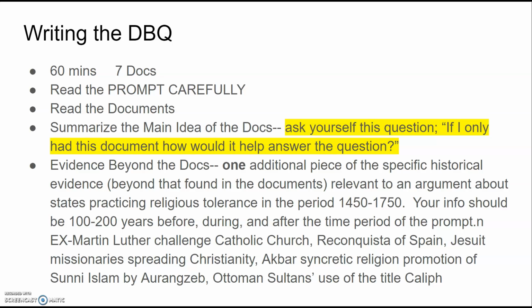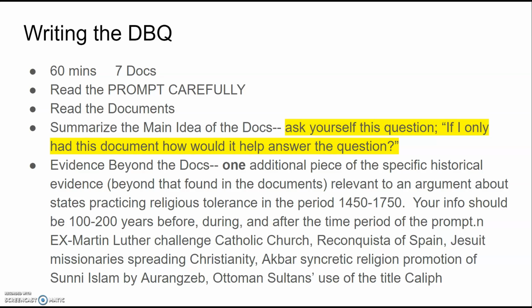And then when you're writing the main ideas, also check the sourcing. Who's writing the document? Who's saying what to whom? All right, so it's always important. Check the sourcing of the document. Who's speaking to whom? Where in the timeline period is that document coming from? Guys, I apologize if I'm going rather quickly, but I want to make sure I get through this. So summarizing the main idea of the docs, bam, got that.